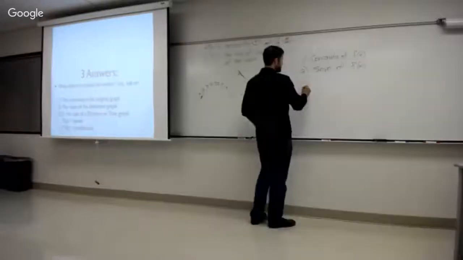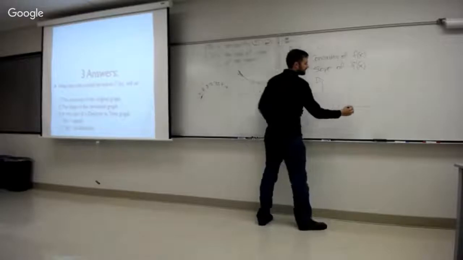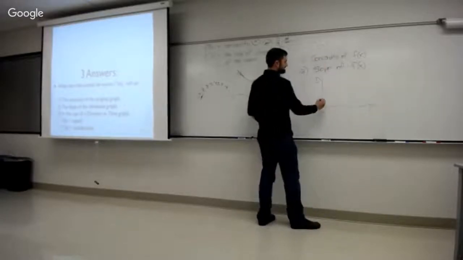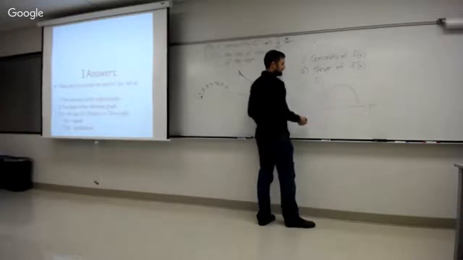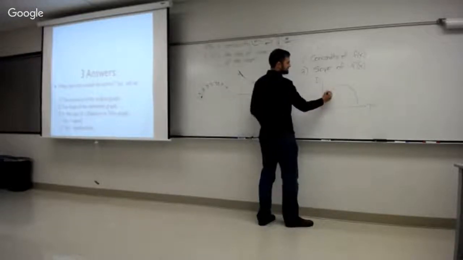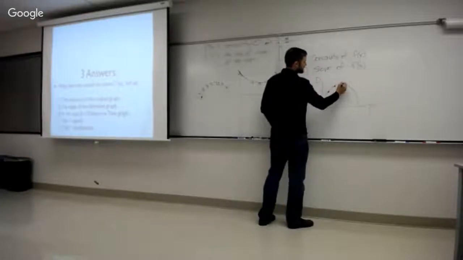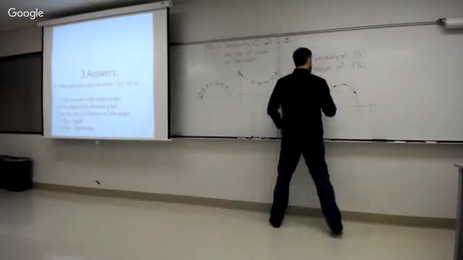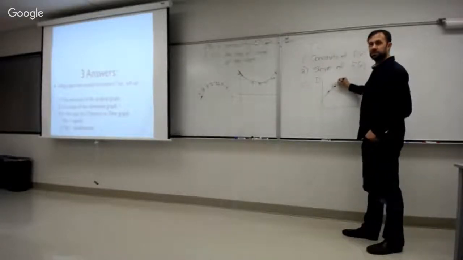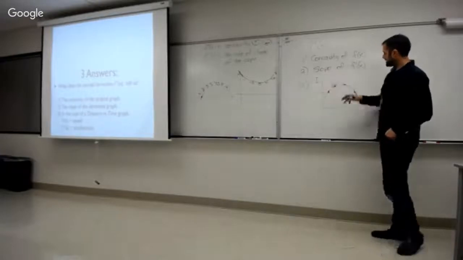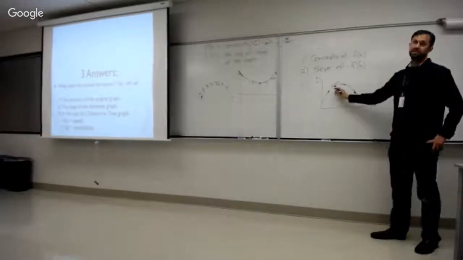We talked about a distance versus time graph. So we had distance versus time. And we said that if you look at a particular graph of distance versus time, every slope that you look at was velocity. It's been a while since we've talked about that. But do you remember us talking about that? If you look at a distance versus time graph, distance on the y-axis and time on the x-axis, then if you take the slope at any given point, that's actually telling you the speed of the vehicle.